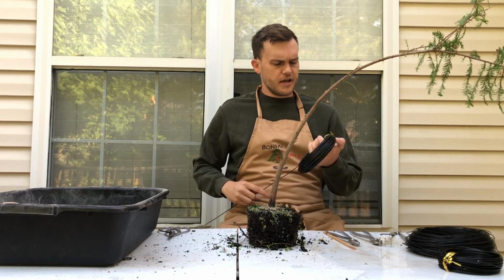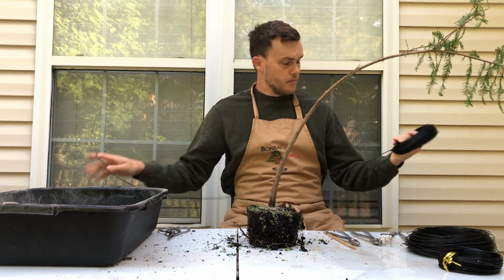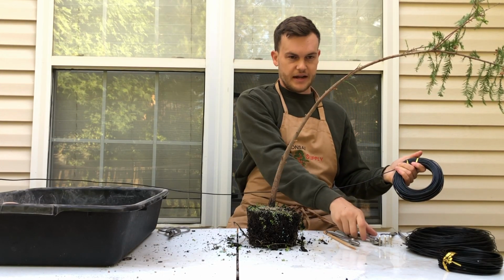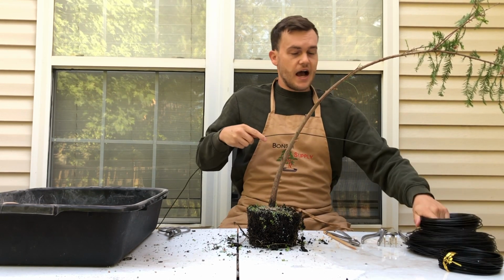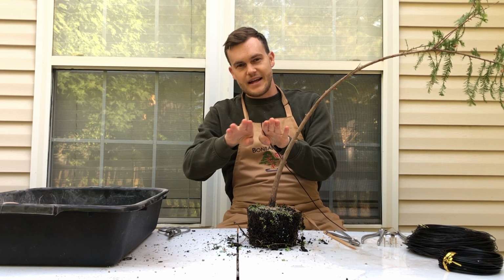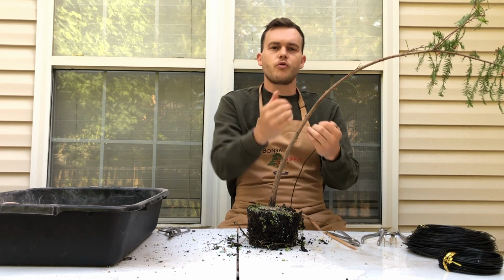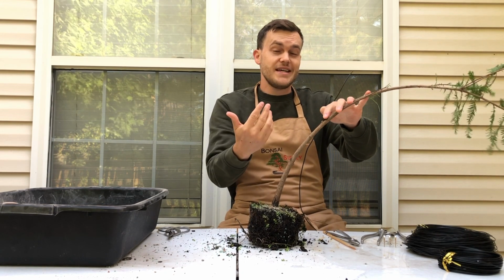So I'm going to use quite a thick wire. So this is about a 3 or 3.5 millimeter aluminum wire, and I'm going to double it up, maybe even triple it up. So when I bend something like a heavy trunk, instead of using one thick wire like a 5 or a 6, I prefer to use a 3 and just double or triple it up, because as the wires are laying next to each other and you start to do the bending, your trunk won't crack as easy. If you only have one wire, your trunk will crack much easier than if you have 3.